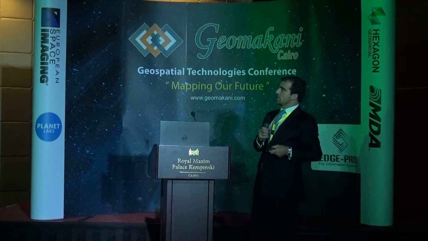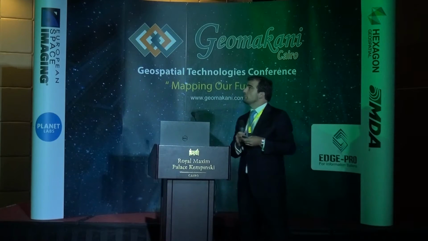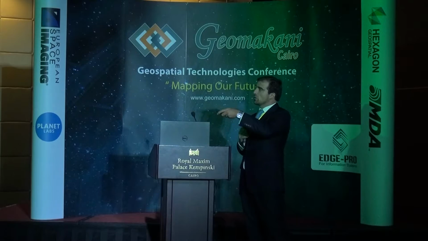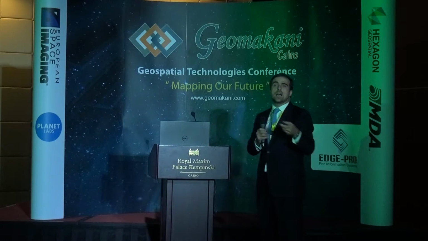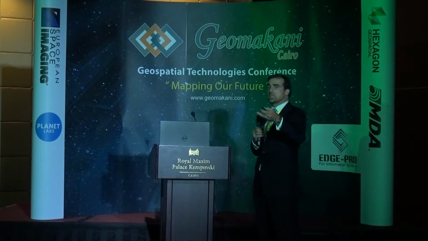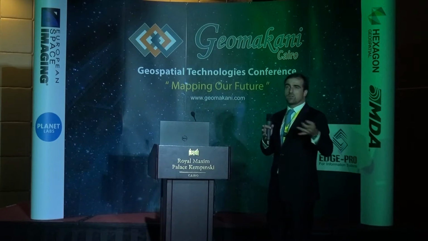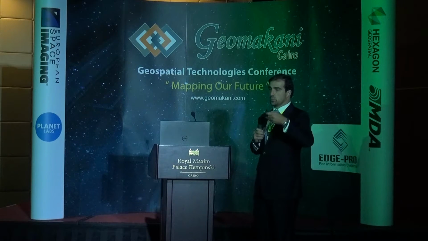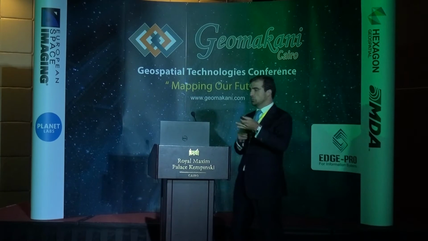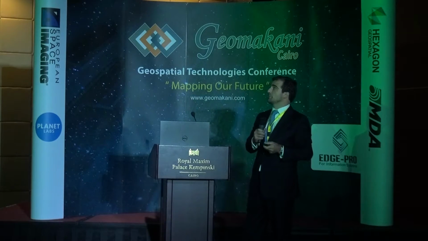So, just providing you a quick example of a sample GIS to model workflow. You have your information loaded in a GIS database, which most of the time is 2D. From that information, you can extrude building information and produce at least a geotypical environment that you can use to test your UAVs or whatever kind of platforms or simulation that you need to run. More often than not, this is enough in order to reproduce your 3D environment. You don't necessarily need to go to the extra levels to have the buildings look exactly like they are. They just need to be geotypical.